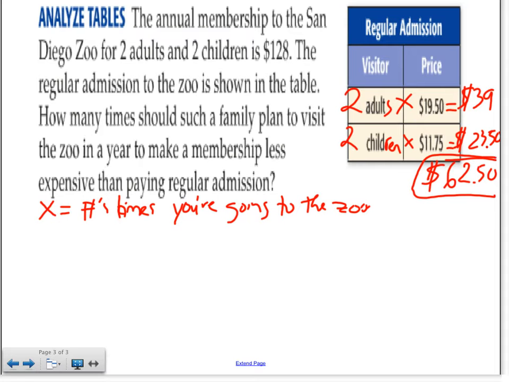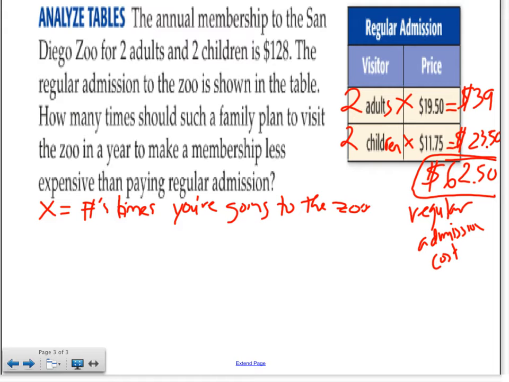Is that true? So this is the regular admission cost. Notice I'm writing down some notes as well so I understand what it means to pay the regular admission for all 4 people at the same time going to this zoo, $62.50. At least now you can think in your head, well, if that costs me $62.50 for one day, what if I want to go like 2 times this year? Is it actually better to buy the season pass, or is it better to still go with the day pass?